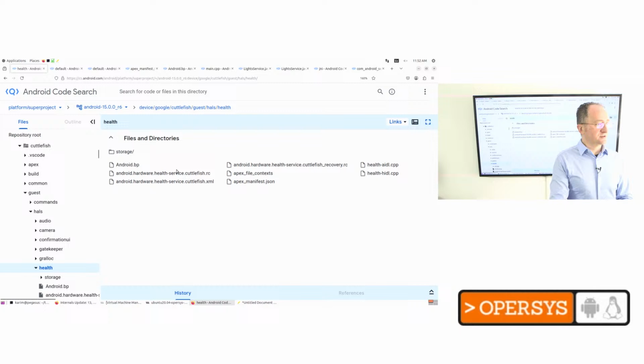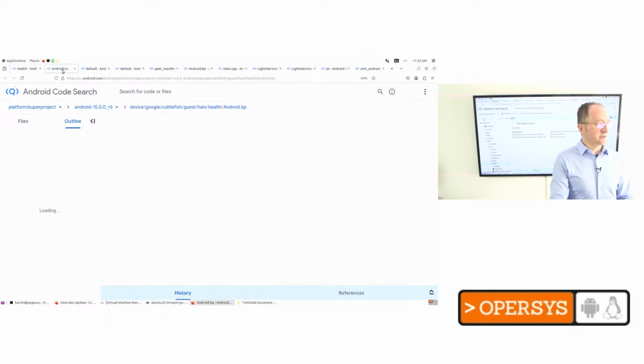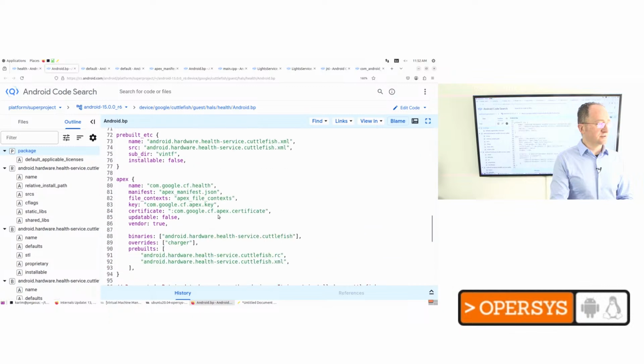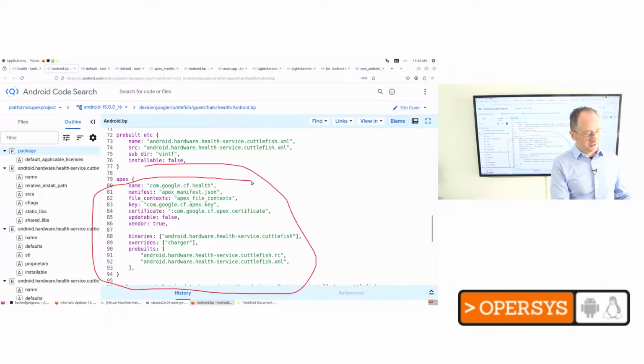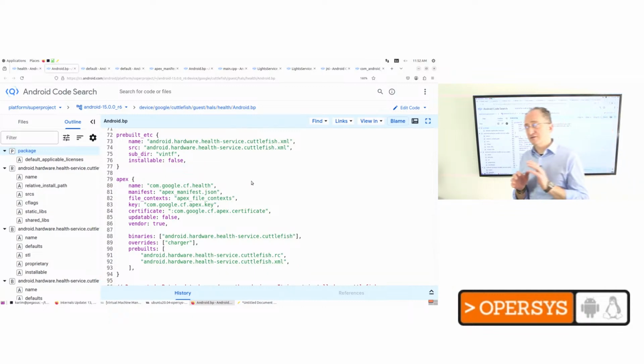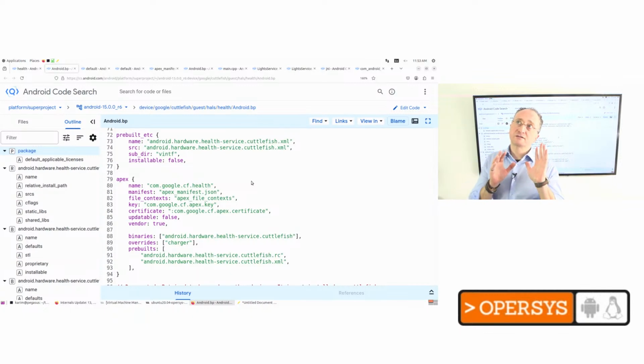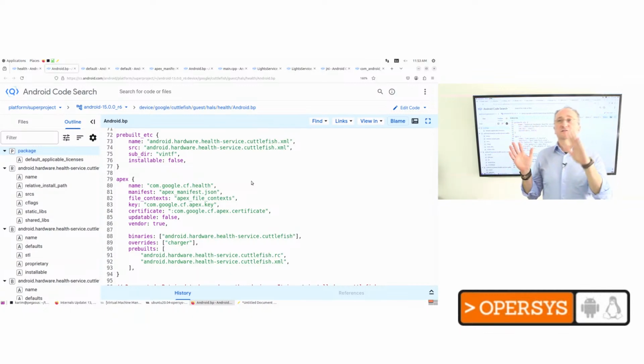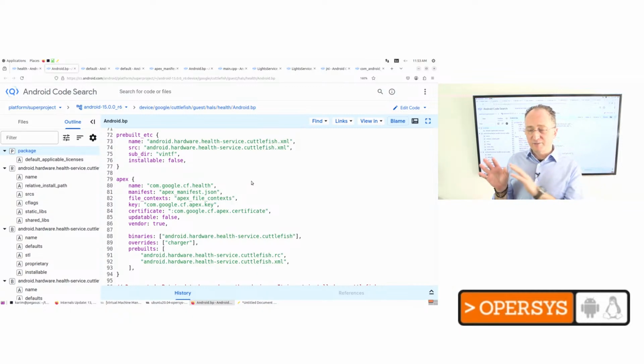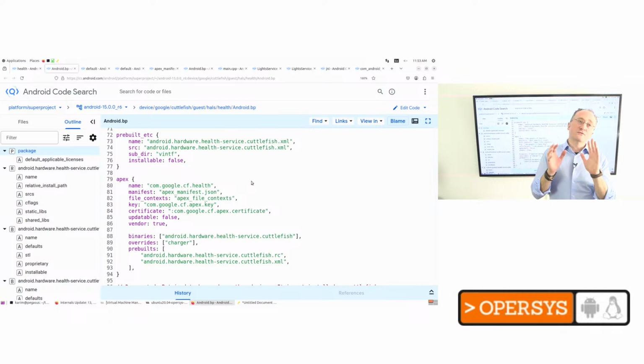You can take a look at some of the ones here. I can't remember which one was, you know, health, which is C++ code. And you can take a look at the apex of that. And again, it will generate, in the AOSP, sorry, which is actually implementing an apex file here, as you can see. So that's just been the pattern that I've seen across the directories on our hardware interfaces and the entries in Cuttlefish: for all those HALs that were implemented there, either by default in the hardware interfaces or for Cuttlefish, they've all been apexed.